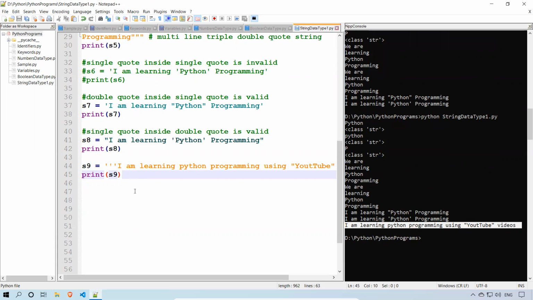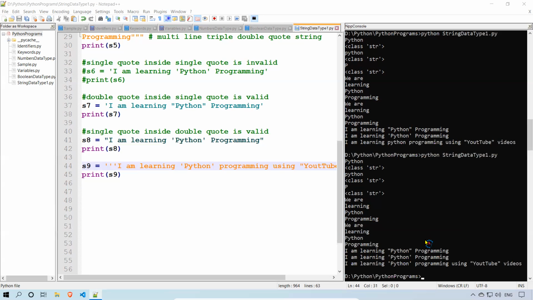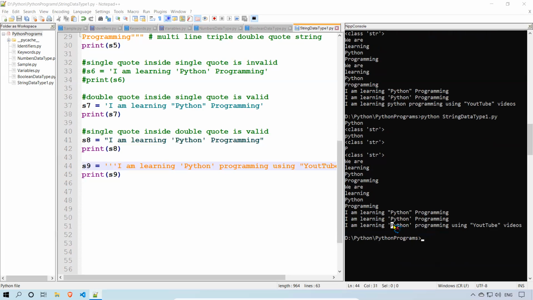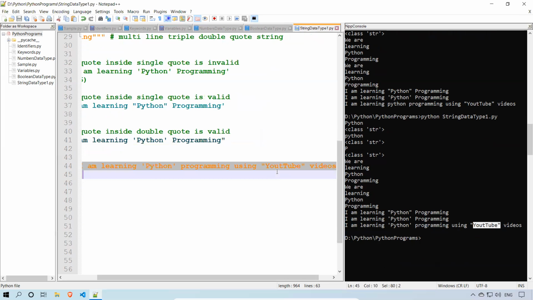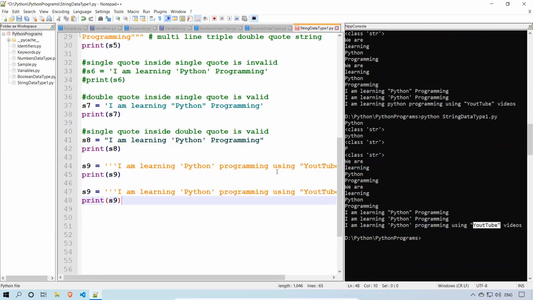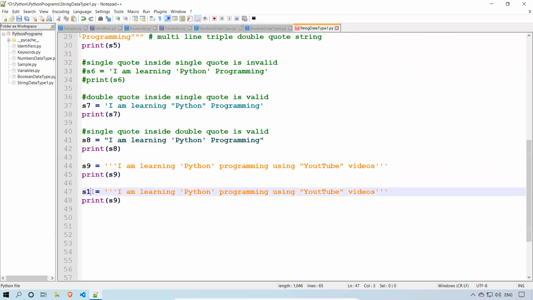So you can put single quote also in the double quotes, or otherwise I'll put this Python in single quote. So when I run this, you see this Python is in single quote, YouTube is in double quote. Is that possible with the triple double quote? We'll see. So I'll take this as S10 and I'll change this to S10.